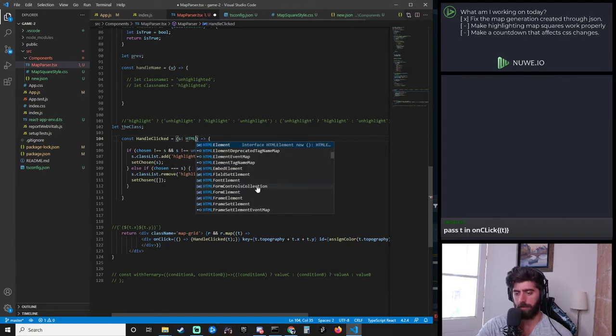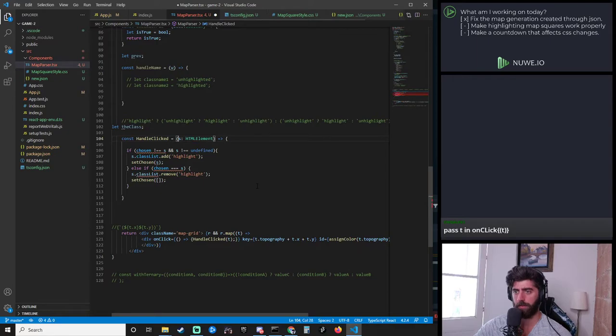HTML element. Yeah, I think TypeScript's throwing me off.